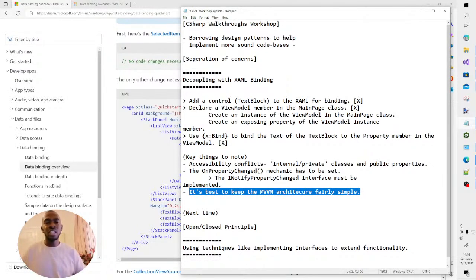If you have ever found yourself building an app, using WPF, UWP, whatever the front end, whatever the back end, and the larger you make the scope of your application, you find it's harder to maintain the code base.